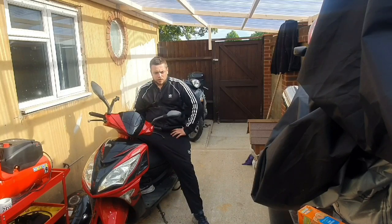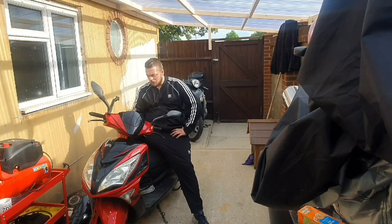So I'm going to be going through the stages of what I normally do when I first get bikes like these, the diagnosis stage. I'm just going to show you what I do myself, and I'm going to pull it up as maybe a how-to video, just to see if it helps anyone out in the future. The first thing I always do when I get bikes like these, before I even put the key in them and try and start them, is I check the oil. So we're going to go ahead and do that first.